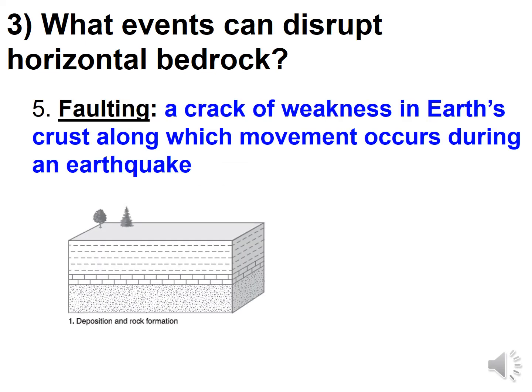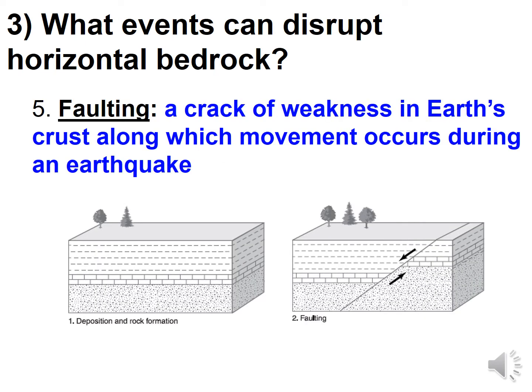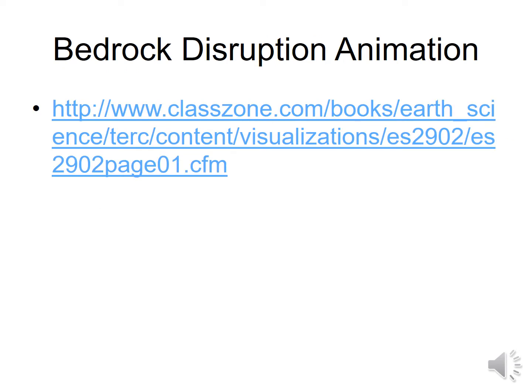Okay, faulting. The most famous fault is the San Andreas Fault in California. Due to earthquake activity or plate tectonic activity, it's when a crack has formed due to a weakness in the Earth's crust at that location. And faults are usually represented by a line such as this over here. That's also to show that one side is moving up and one is moving down.